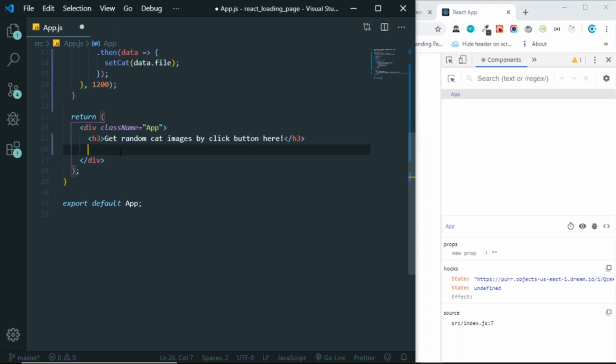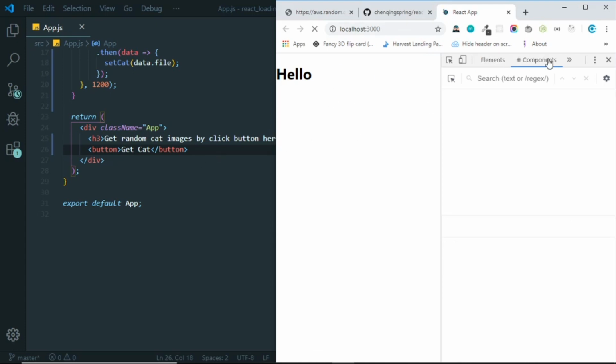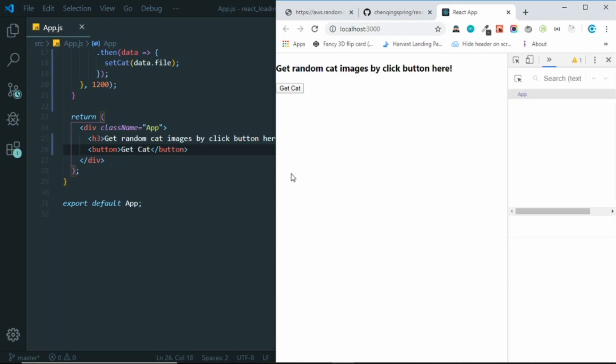It's not autocomplete. What's happening? Okay, so get cat. Let's save that and see what we get in the browser. Okay, that's what we have.